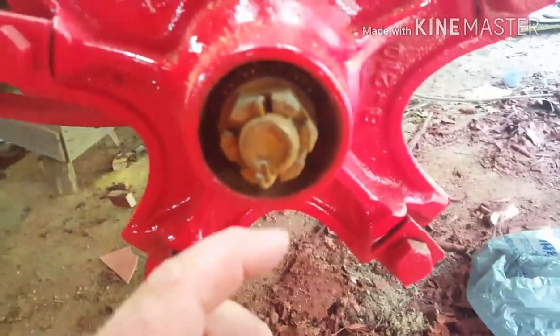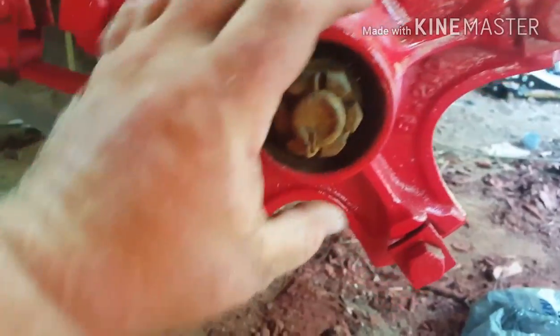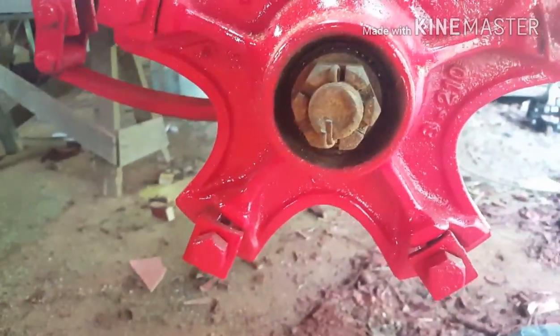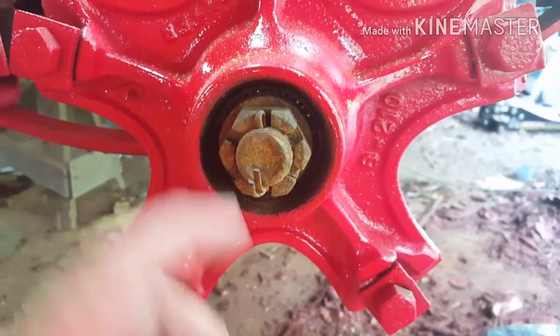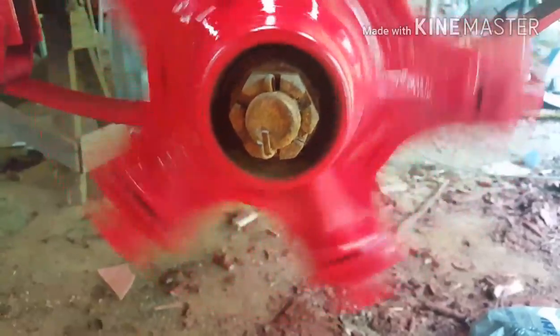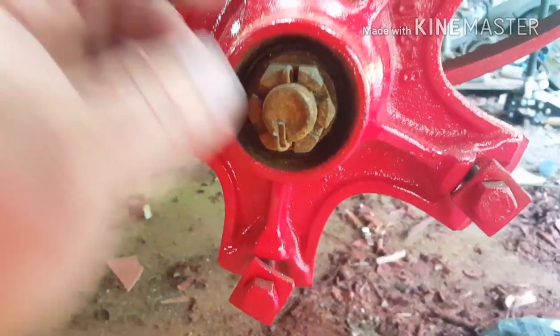To take it off, take the cotter key out and unscrew this nut all the way, and the whole housing should slide off. To get the bearings out, you probably have to take a punch and punch them out of the hub, and they should come out.